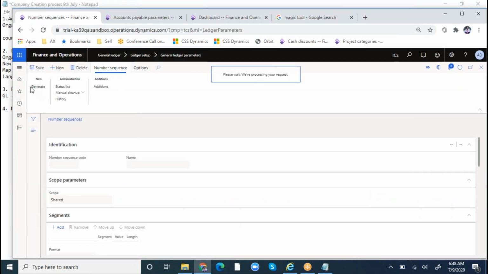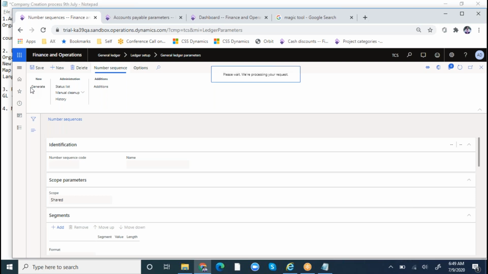That button-like symbol is not there. Here it is available. In 2012, for each and every button, there is a small symbol, whereas in D365 they are adding them one by one. For some it is added, for some it is not there.